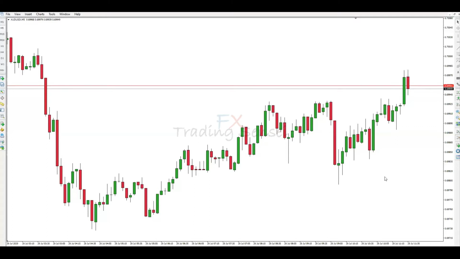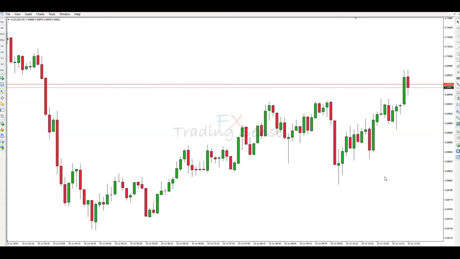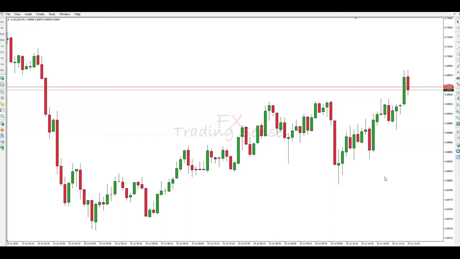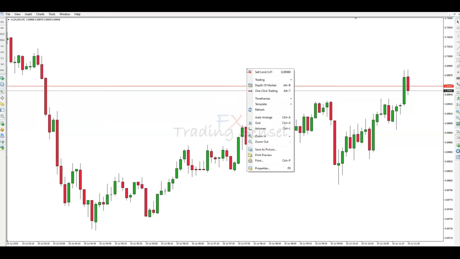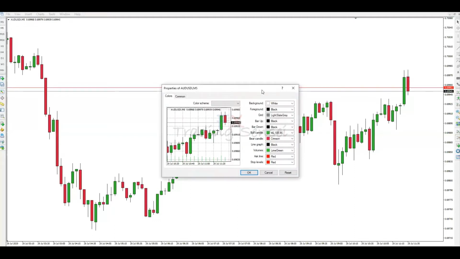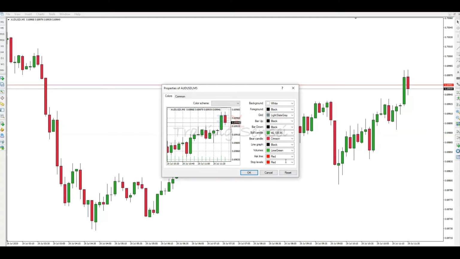Before I get into those points, I just want to show you a couple of things. If you're new to trading and you've just started out, and you've logged into your trading platform for the first time, your chart will not look like this. You'll probably see 4 charts on your screen, and each one, of course, will be a different color background than you're seeing here. So in order to customize your chart, you just right-click on the chart and go to Properties. Once you get to Properties, you will see a window that comes up that will allow you to customize your colors. And those you can change here.